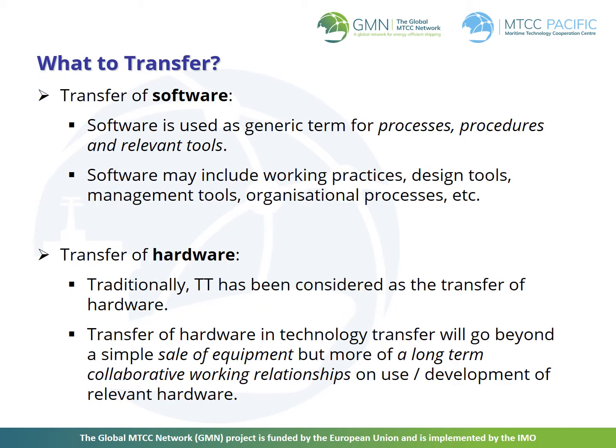Transfer of software. Software is the generic term for the processes, procedures, and relevant tools. Software may include working practices, design tools, management tools, and organizational processes. Transfer of hardware. Traditionally, TT has been considered as the transfer of hardware. Transfer of hardware in technology transfer will go beyond a simple sale of equipment, but is more of a long-term collaborative working relationship on the use and development of relevant hardware.